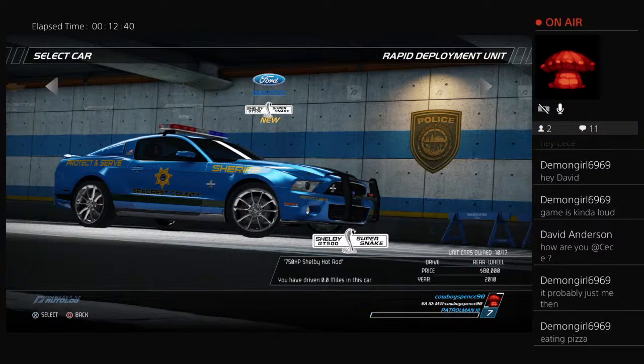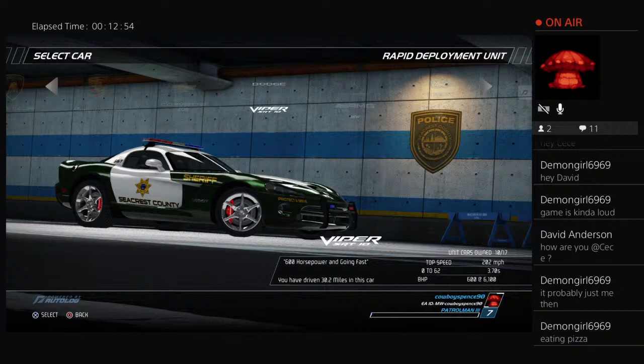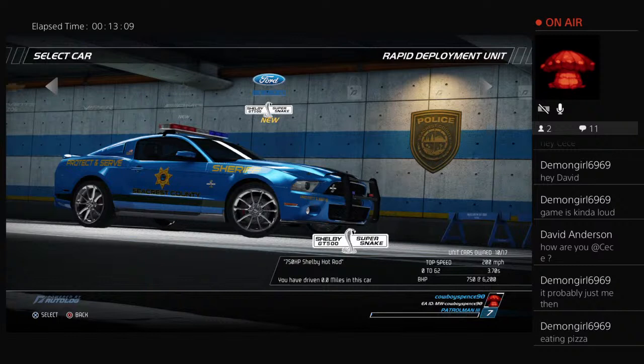Okay, so we got three vehicles I'll probably use. Like I said, I got this Corvette Z06, got the Viper SRT10, top out at 202 miles an hour. It's kind of hard to control. I don't know anything about this car, I probably won't drive it. And got the Shelby GT500 Super Snake, top out 200 miles an hour. What do you guys think I should drive?